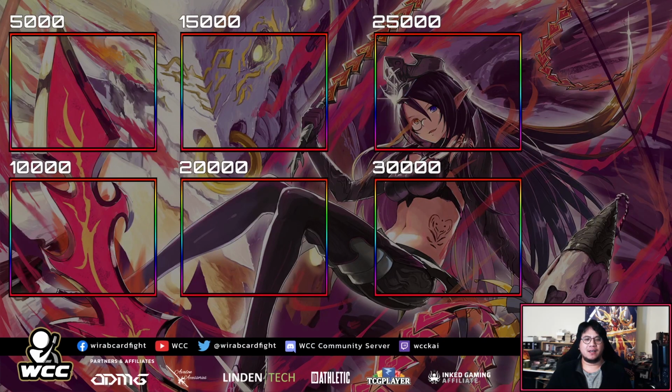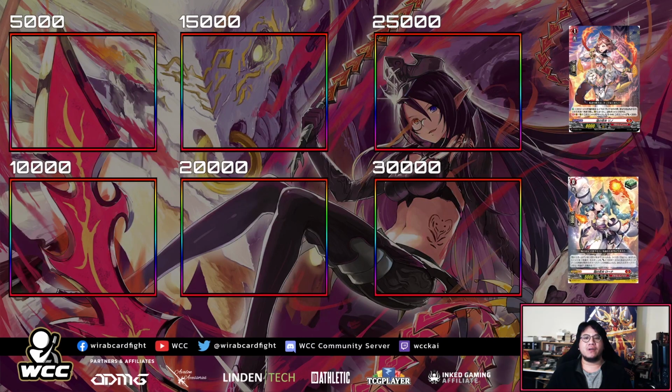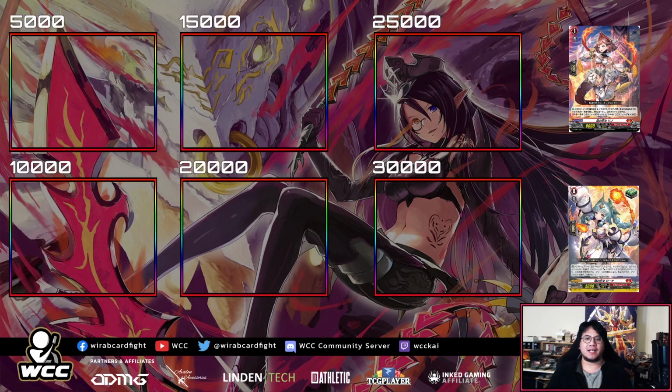Okay, so D doesn't really have that much of selection. All right, we've got, let's move this along. All right, we got Reno and a heal trigger. All right, these are from the start decks. So this is 5K shield and a 15K shield.